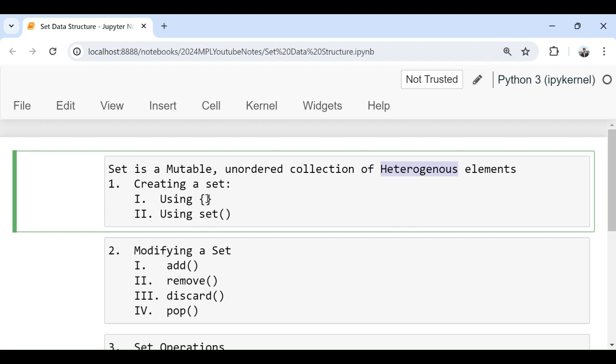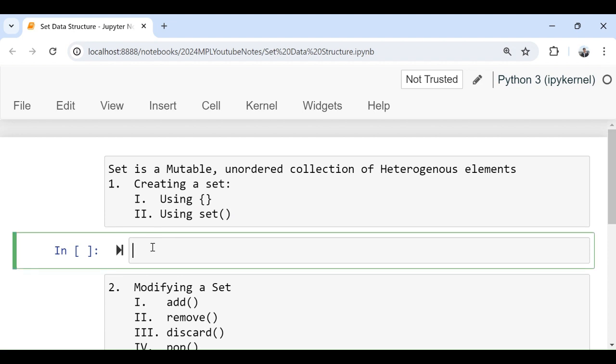Now let us discuss how we can create a set. We can create a set either using curly braces or using the set constructor. So now let's create the first set. I will say my set, and inside, the values of my set will be 1, 2, 3, and then I will put a string, Omar, and then some other values, for example boolean data types, and then 34.5. So this is my set. I also can put -1, and then I can put 67.